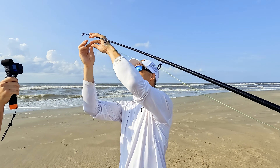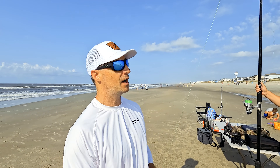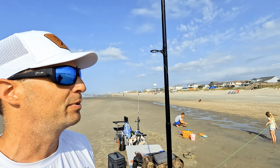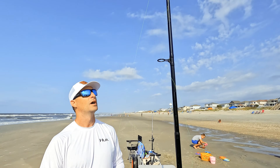We're going to get the rig all set up and start shooting these things off. If you've seen me do these videos before, we like to use these Hatteras Heavers — these are 12-foot surf rods that you would use if you wanted to cast that thing out as far as you can by hand. I like to use them not necessarily for the length of the rod, but because they have these huge islets on them. What we're after here is trying to put minimal drag on the line as it comes streaming off the reel, which should help us get maximum distance out of the bait cannon.